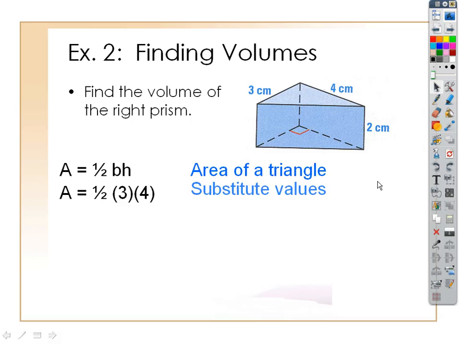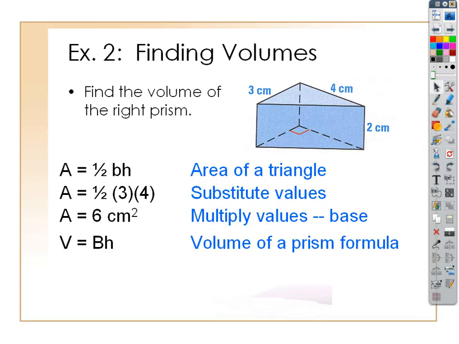Oops, did we ever finish this up? I don't think we ever multiplied by the height, did we? We found the base. Base was 6, and then if we multiply by the height, which is 2, the volume is 12. 6 times 2 is 12, yeah. So 12 cubic centimeters. I think we forgot to do that, or I forgot to do that.